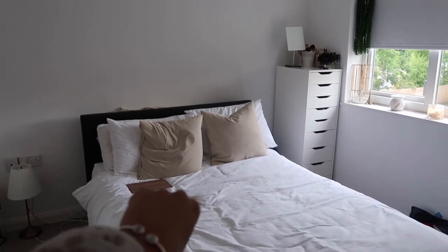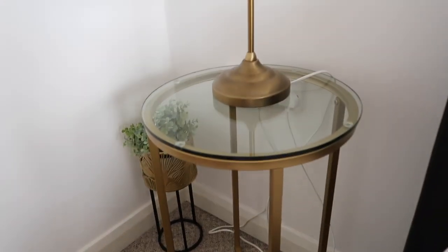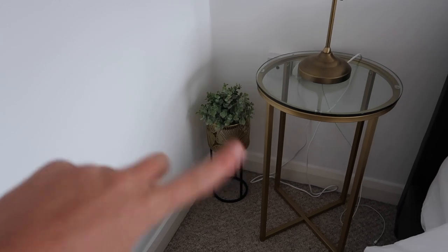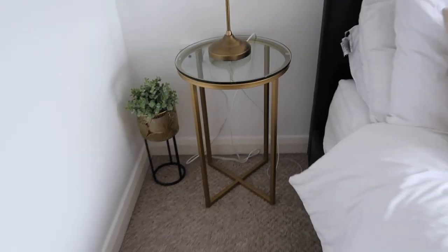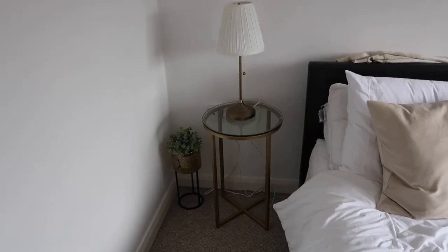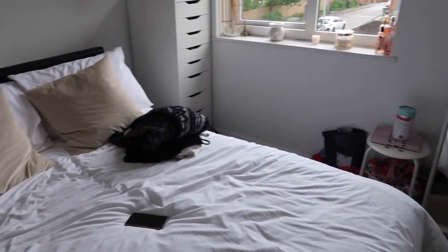I still need to find some more pillows for in front of these ones. Look what arrived — I am the worst vlogger in the world — but this bedside table took me literally five minutes to put together with a couple of screws. I'm really happy with it. I've just popped a little plant that was on my windowsill in there for now — I do want a taller bigger one eventually. I cannot wait for my bed to arrive so I can have the big white headboard and put some nice prints up. I put a photo on Instagram stories and loads of people said they loved it.